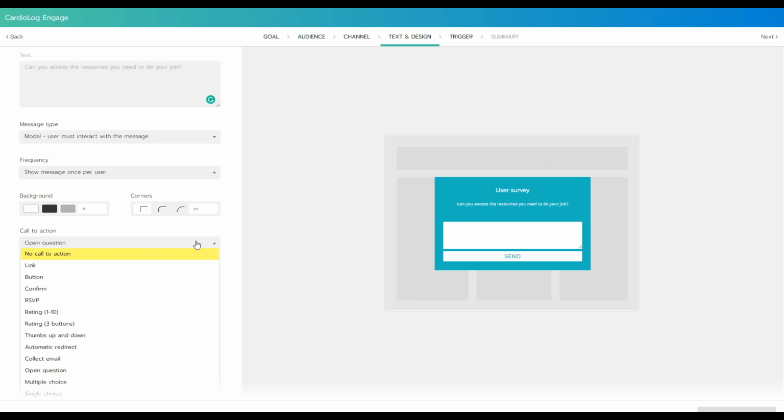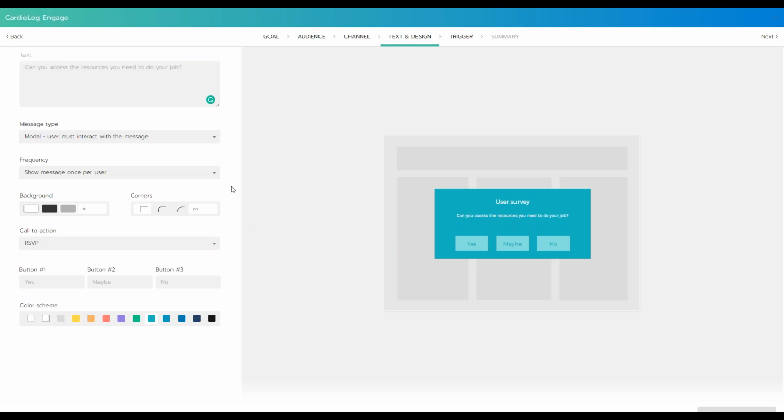But another way that a lot of our customers are using this platform is to reduce the amount of email they are generally sending to their employees. So right here, we can see that the employees can RSVP. For example, if you have a company event, every campaign can be a multi-layered campaign. So you can create a campaign where everyone who clicked maybe will get another message in 2 days telling them to approve. And all the people who clicked yes will get a text message a day before the event with a reminder with time and place.